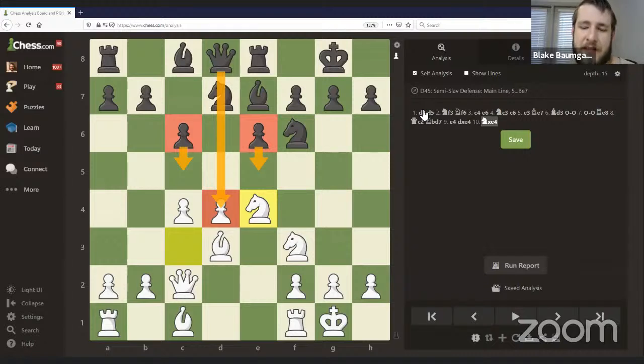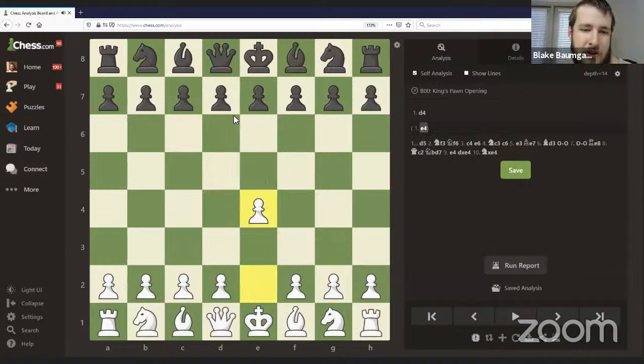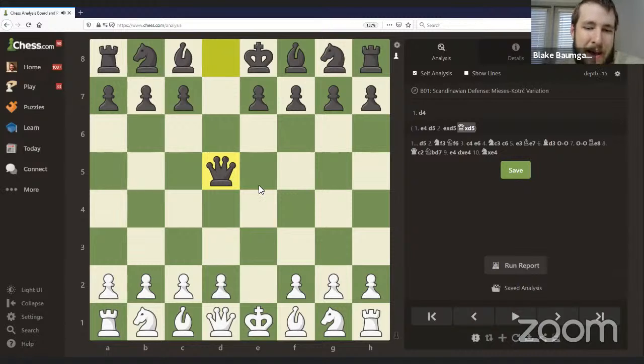Yeah, so the Scandinavian defense is another good example of this pawn structure. E4, D5, takes, takes. In fact, you pretty much get it right away, right? As soon as white plays D4 here, we get this Caro-Slav pawn structure. Oh yeah, okay, that's great. I mean, this is a very common pawn structure.